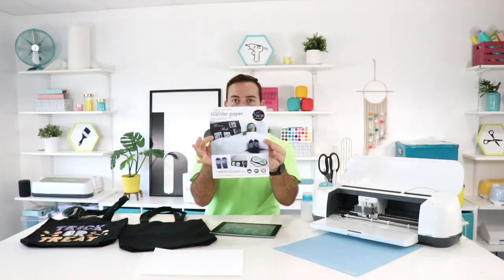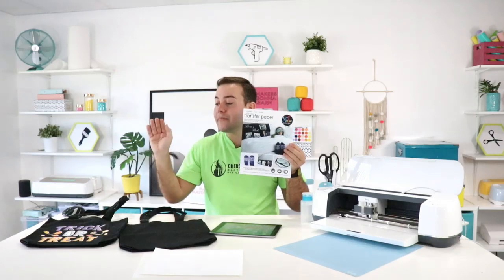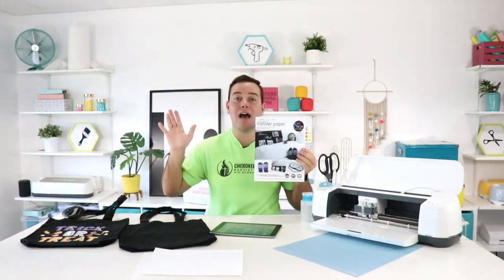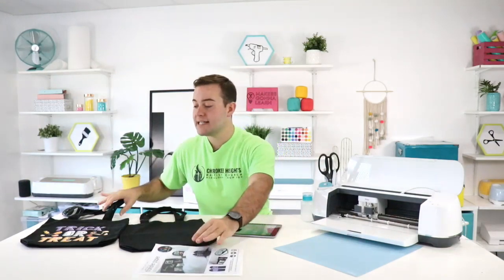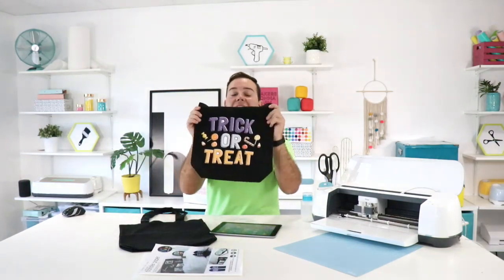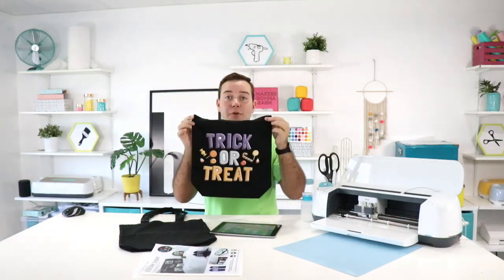I cannot wait to walk you guys through how to use printable heat transfer vinyl and how to set this up and how to master just an awesome project. What I love about this project is it looks super store-bought, and you're going to be able to master this if you have a Cricut EasyPress 9x9.